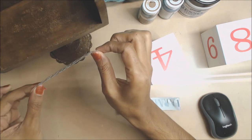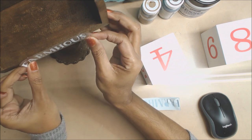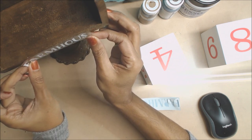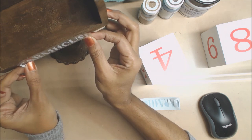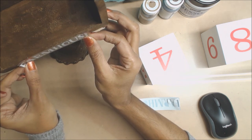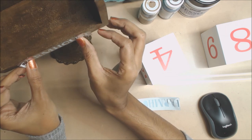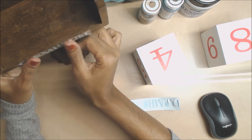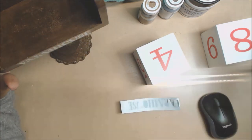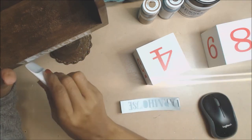And so I'm just going to try to eyeball this as best as I can onto this piece. Hopefully I don't go crooked. Well, it looks about right. I'm going to go ahead and burnish that as best as I can.